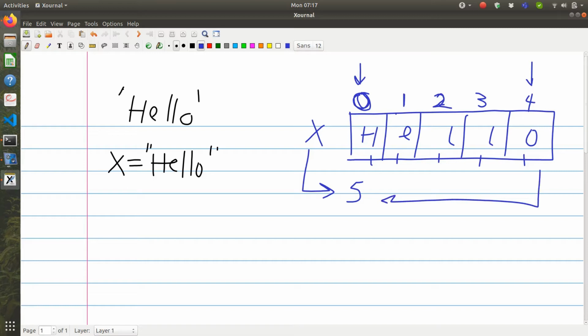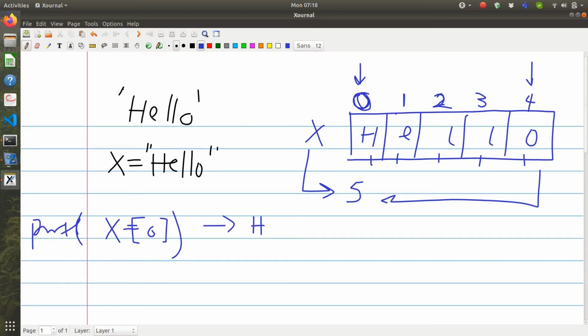So you can do a lot of things to x. For example, I can choose the first element or the first character by saying x of 0. This will show me what the first character inside the value is. So if you try printing this, you will get h.